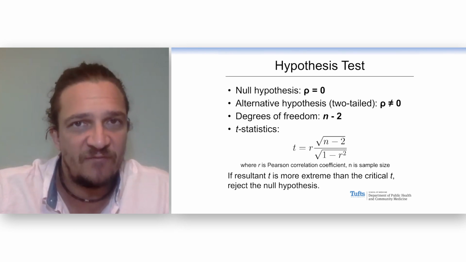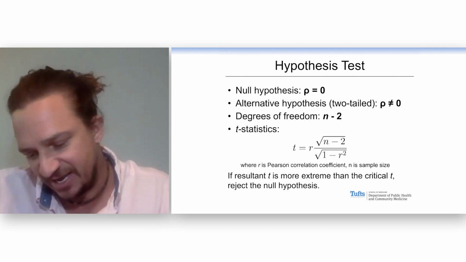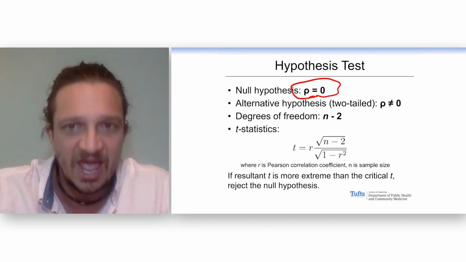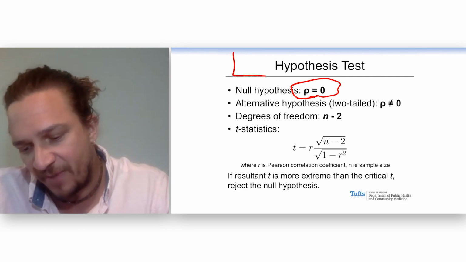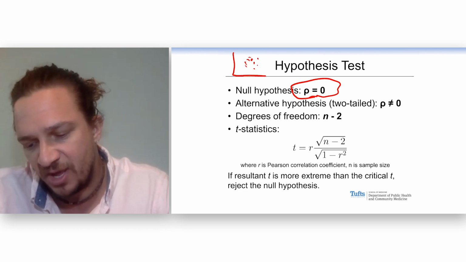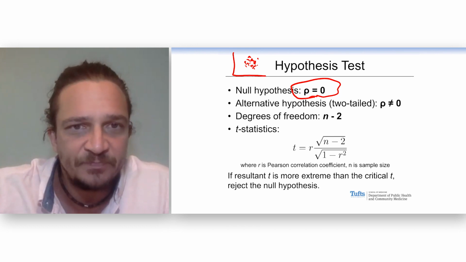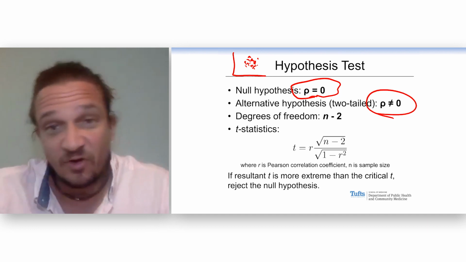Statistics is backward. First, you postulate some hypothesis about where that parameter is. In this case, it's the Greek letter rho for the correlation coefficient. And we're going to assume, like most of the time, that nothing's going on. So our null hypothesis is going to be that rho is 0. And remember what that is? That's just a cloud or a blob of points. The alternative is going to be not the null. So in other words, there is a correlation.